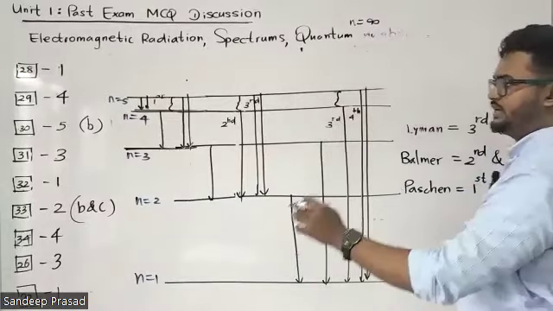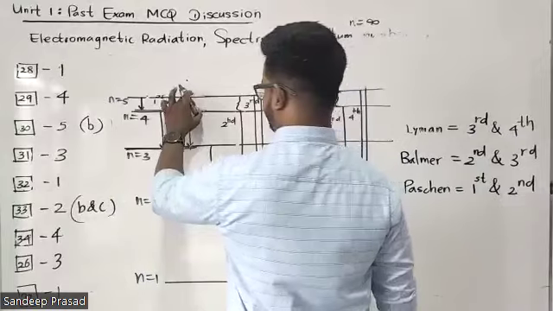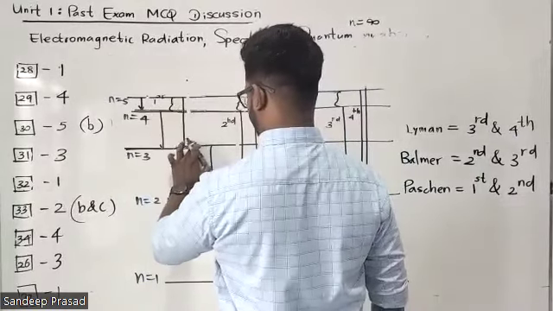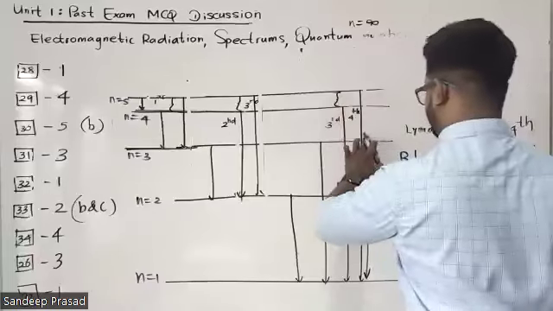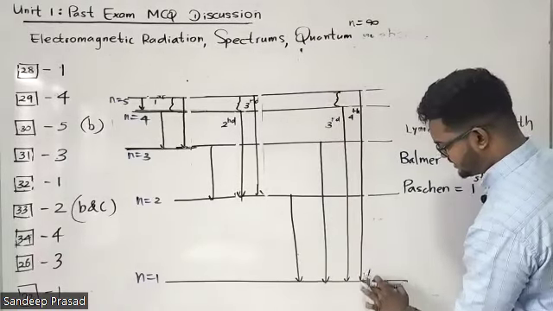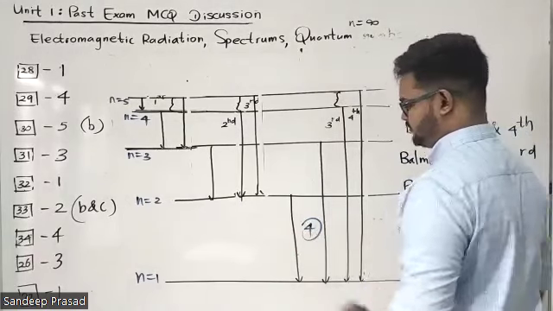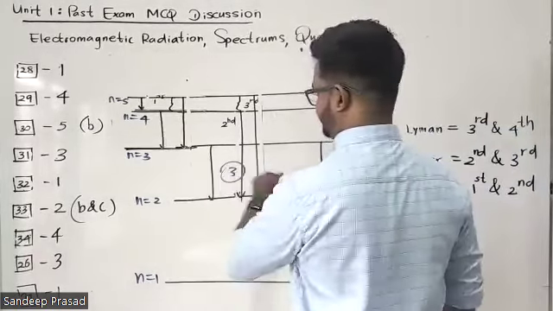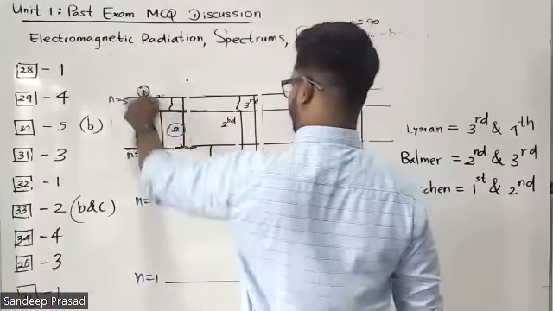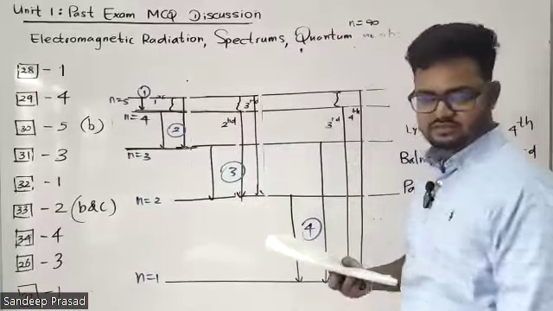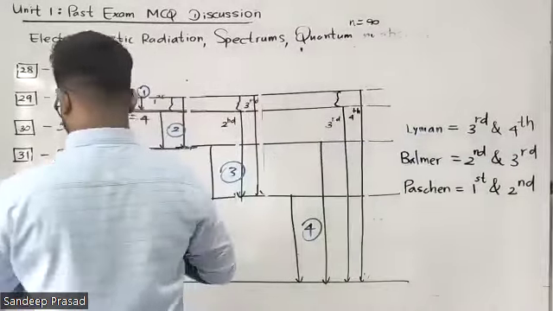Students, now count the electron transitions which are possible. Count the electron transitions. So we can remove the last one here. Now, how many electron transitions are there? 1, 2, 3, 4. Here we have 4 lines, 4 wavelengths. Here we have 3. Here we have 2. Here 1. So therefore, 4 plus 3 plus 2 plus 1, that is 10. There are 10 different electron transitions, 10 different wavelengths. So question number 35 answer is 10.